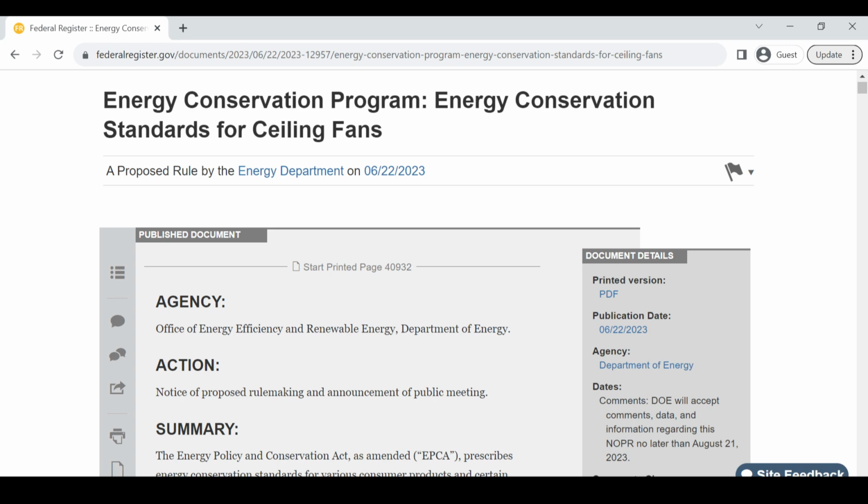And not to mention the continuously declining quality of products nowadays. Because these fans with these new motors will be brand new products, they're going to have the brand new modern quality standards, which are much lower than what they used to be. Things aren't made the way they used to be.